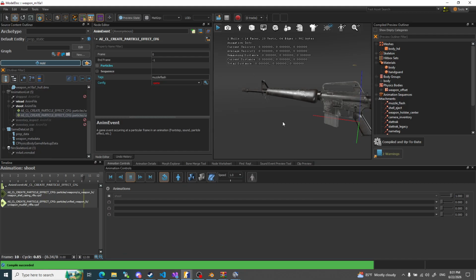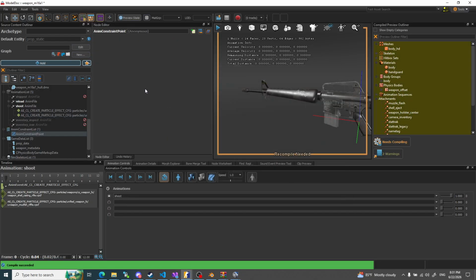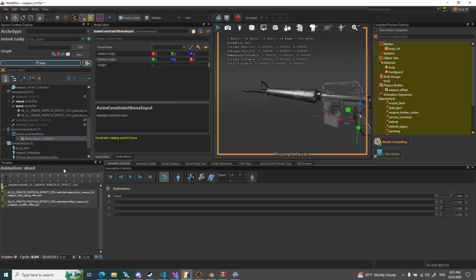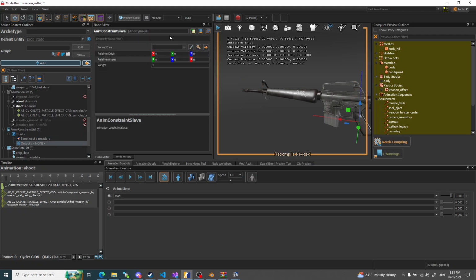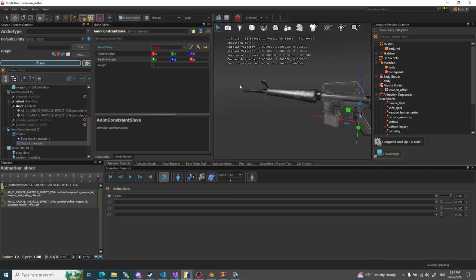Then if I play again, it's still having this kind of problem, but let's set the constraint point, and we're going to constrain the point for the bone input. This one is going to be muzzle C. We constrain it with just the muzzle like this one. Well, this works because if the constrained bone does not exist, it will not cause any kind of problem.